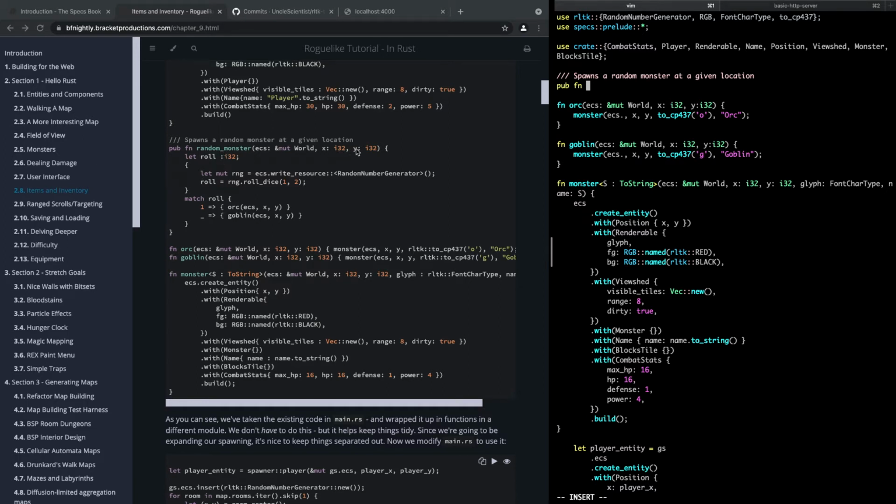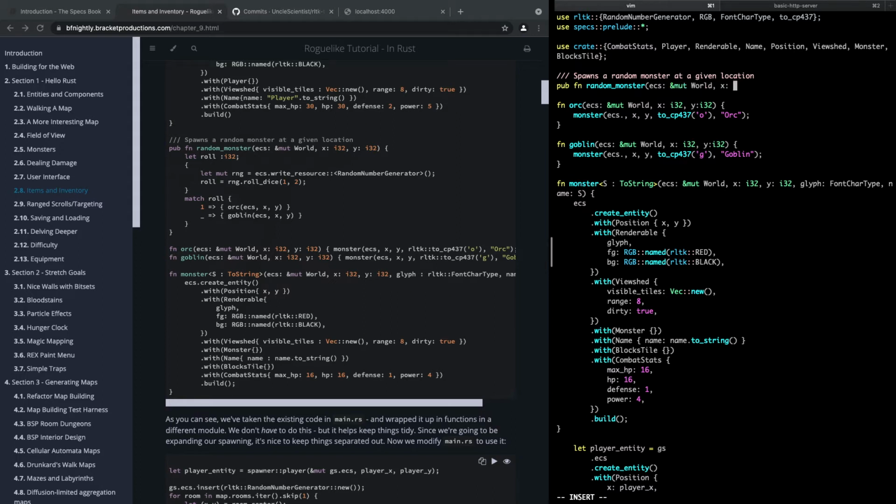It's given a location of XY, and it's calling a spawn function. So it's obvious from the code that we are generating a random monster. The question is, why are we generating random monsters? And hopefully that question is obvious based on the fact that we are creating a roguelike. So I wouldn't have a comment here at all, but that's me.